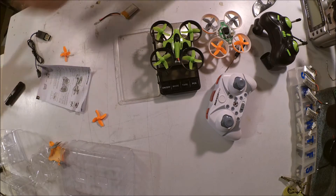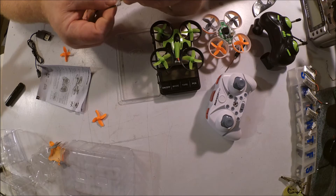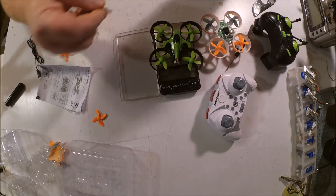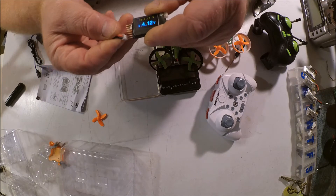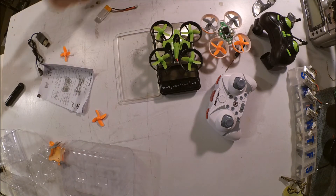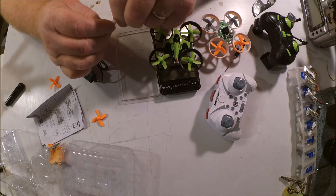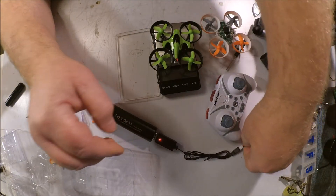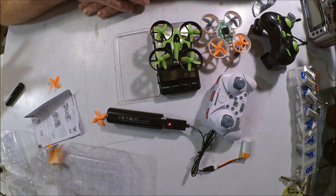Let's see what our battery came at. It came almost fully charged. I don't know that I'm happy about that, but I imagine they've probably got enough turnover in these things that they didn't have to worry about the batteries being messed up by being left at a full charge. The charger light glows dim when showing power, and when you plug in the battery it comes up high. I don't know what the indication is for fully charged — let's leave it on there and see.